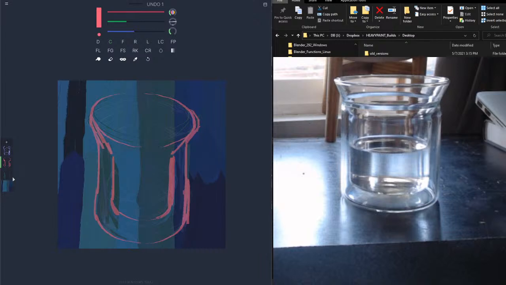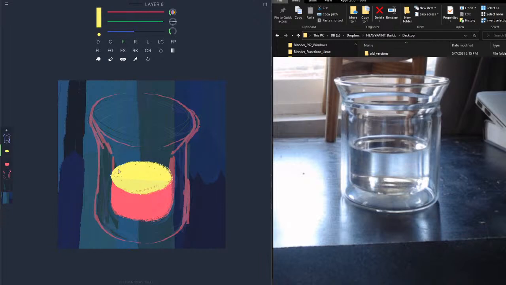Okay, so maybe I can start to fill in some of these spaces here. Maybe just as mask. I'm making really ugly colors just to make sure that I can clearly see what the mask looks like. And then once we have the mask in, we can lock it with this stencil thing, and then start painting.